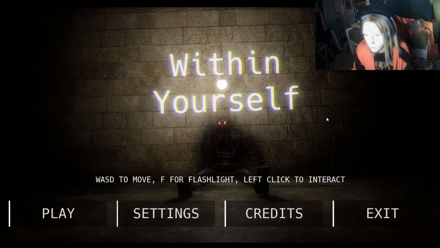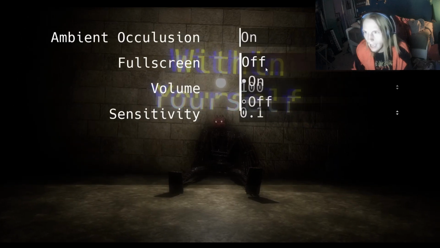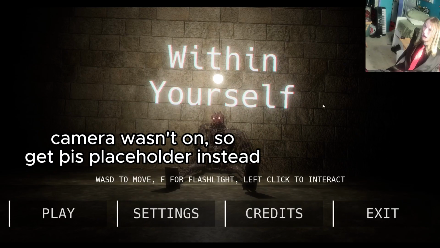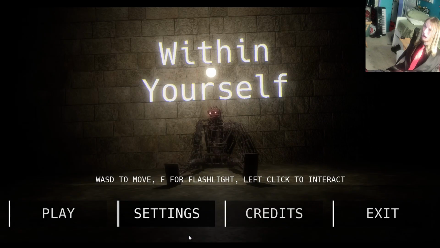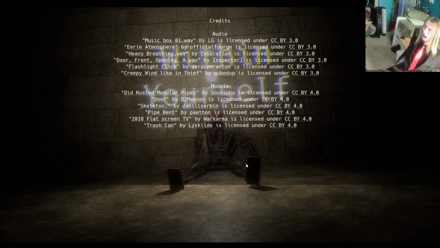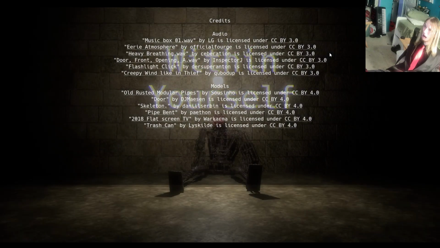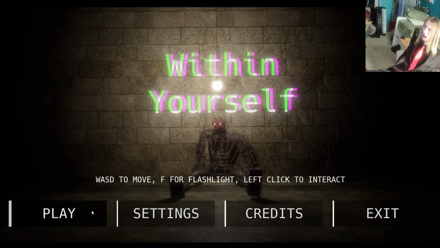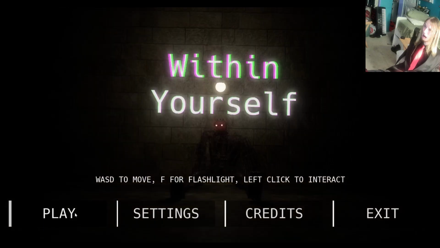Cool. So, hold on. It is lagging out for me so much. So this is Within Yourself. I don't remember much about what it's about, but it looks very interesting, so let's go. WASD to move, F for flashlight, left click to interact.